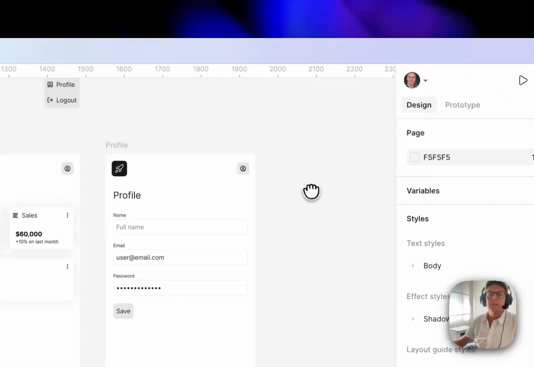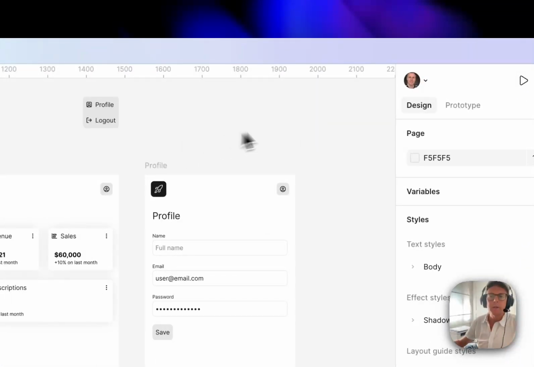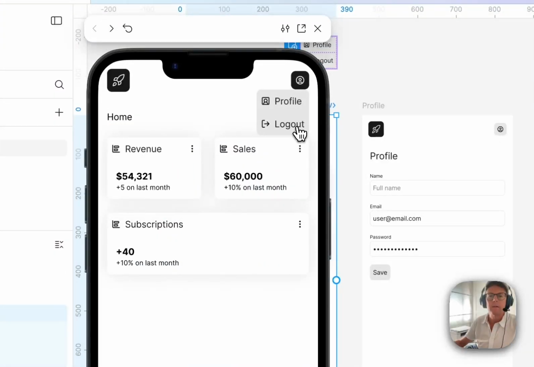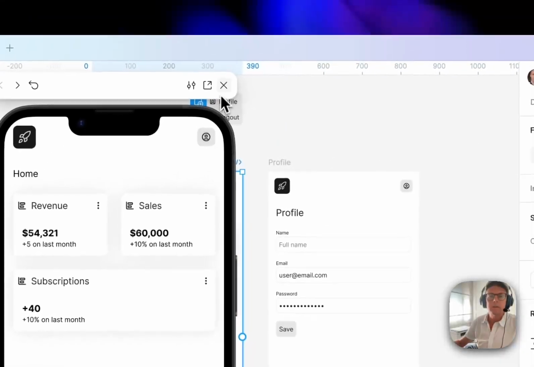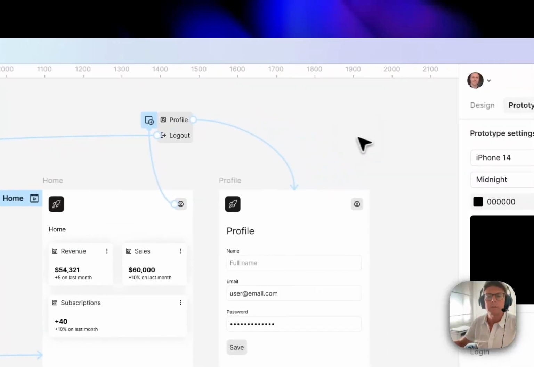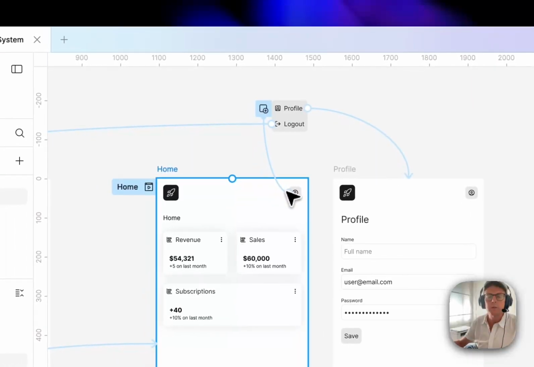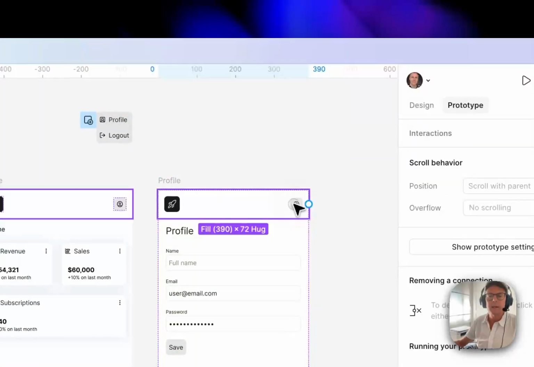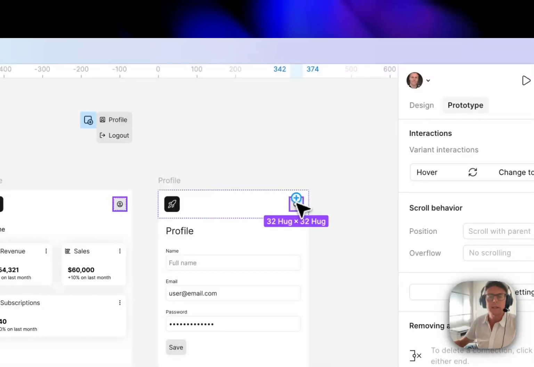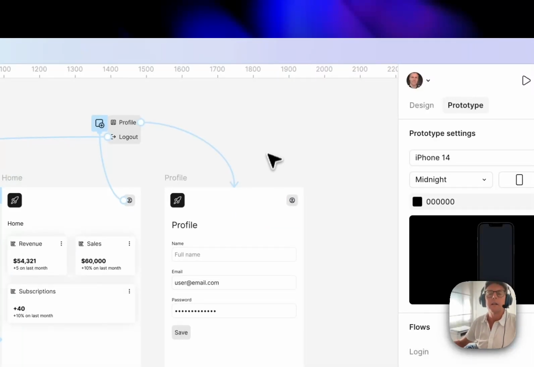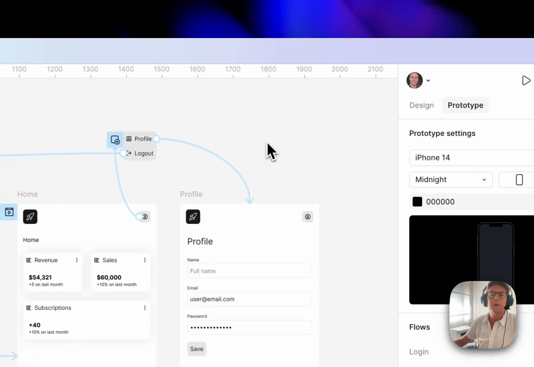Okay, so in the previous video we have a prototype which allows us to log in and out, which works. It was quite simple. Now, in order for that to work on every page, every artboard I should say, we would need to duplicate that. So here I would need to do the same again. Now this is obviously highly inefficient, and there are workarounds for this.